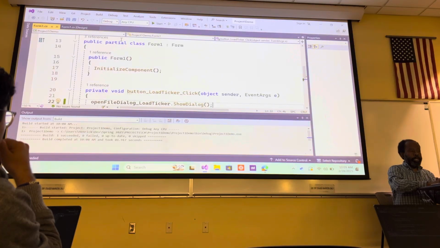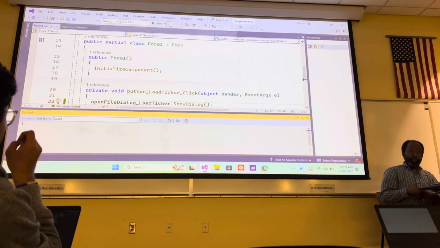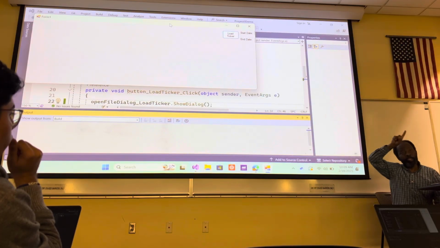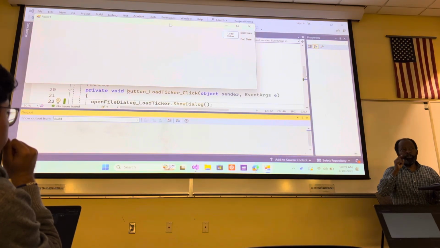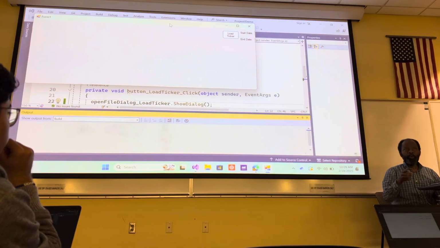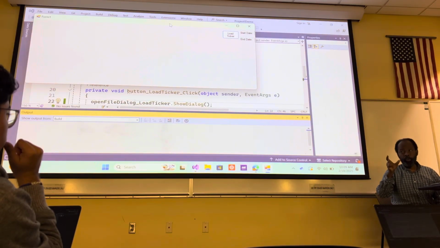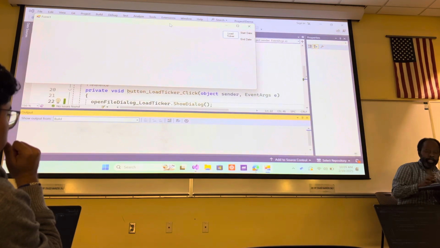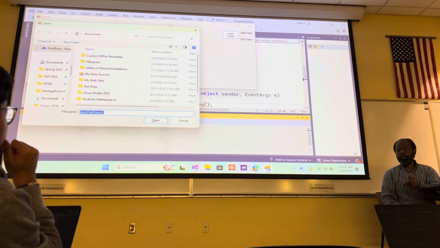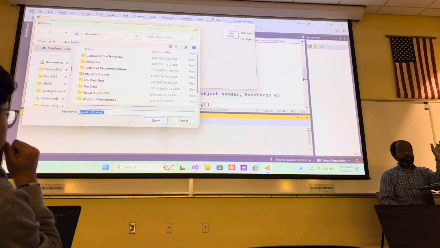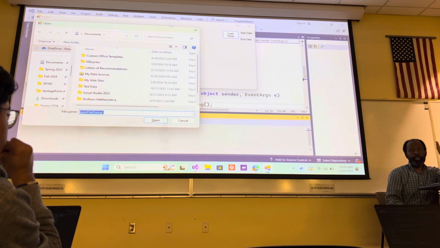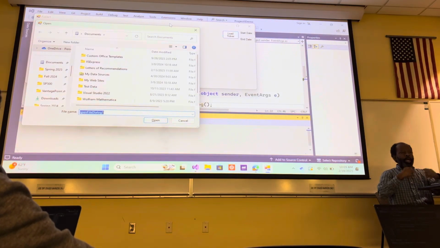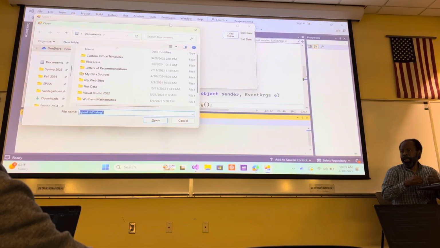Another thing I want to express here, or show, is if I do this and I run, let's say I'm debugging, do you notice how load ticker has a blue border around it? That means it has the focus. Remember, we made sure that that button would be the one with the focus, which means that I don't have to go move 1 mile to click on it. I can just hit enter, and it's gonna act like it was clicked on, because if you have a button with the focus and you hit enter, it's the same as if you had clicked on it. And this is just to help you get things moving along, okay, while you're debugging.